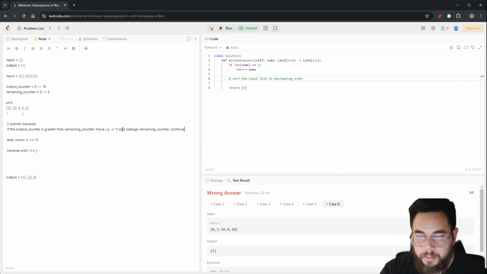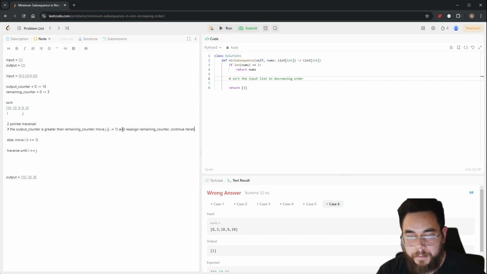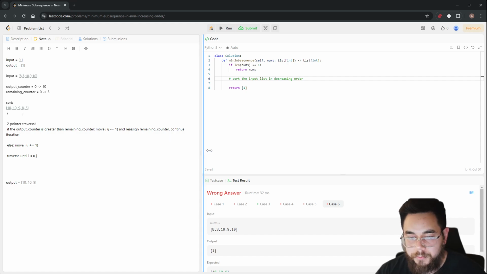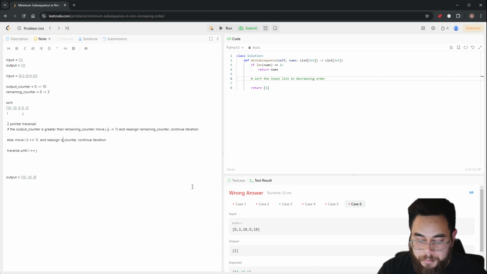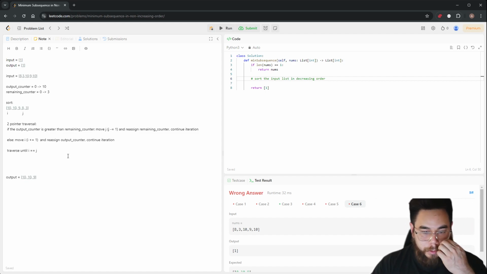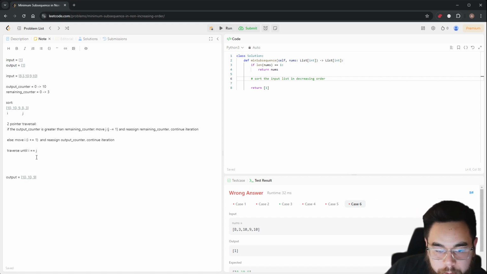And then continue iteration. Just move this here. Else we move I and reassign output counter. And then continue iteration, and then we continue until I strictly equals j.